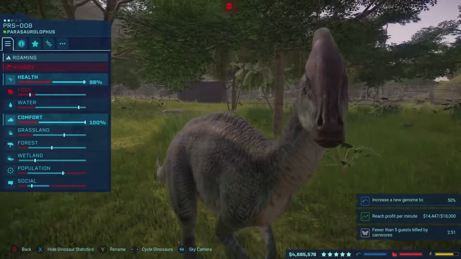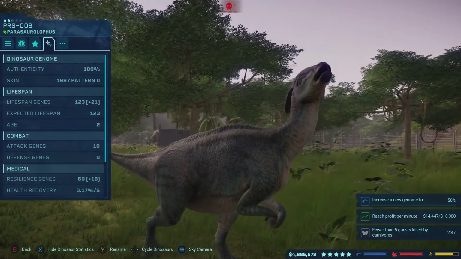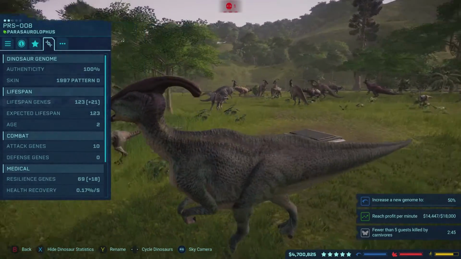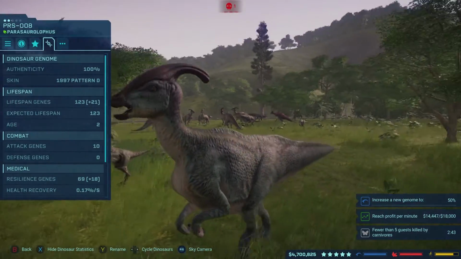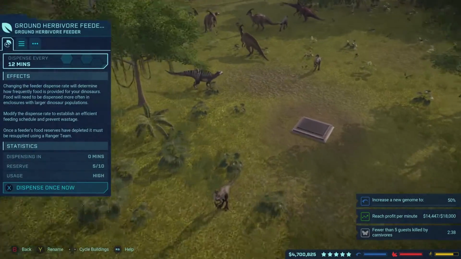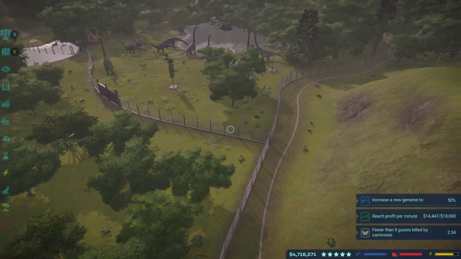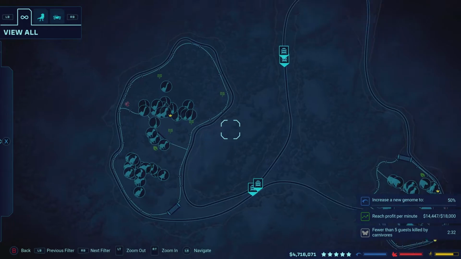Here is our new Parasaurolophus. This is the 1997 Pattern D. Kind of has a nice aqua coloring to it. I quite like it, to be honest. It's probably my second favorite of the new challenge mode skins after the Nublar T-Rex.